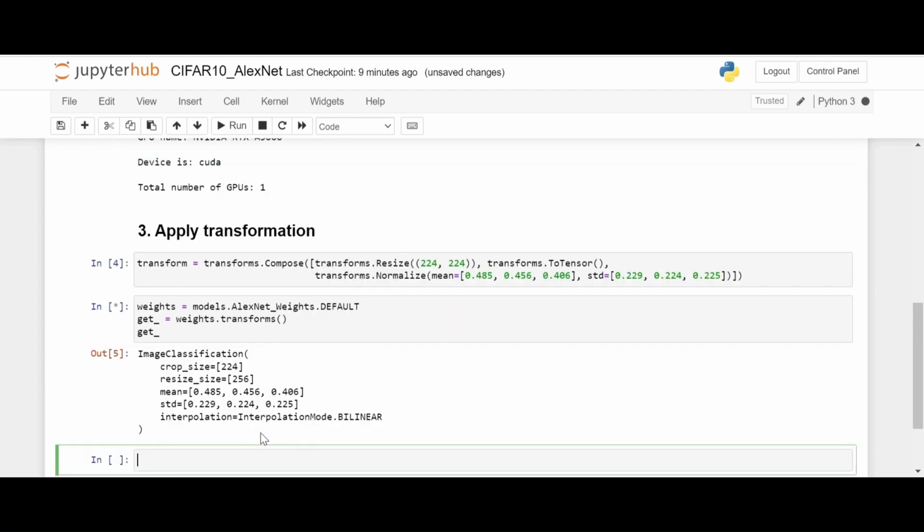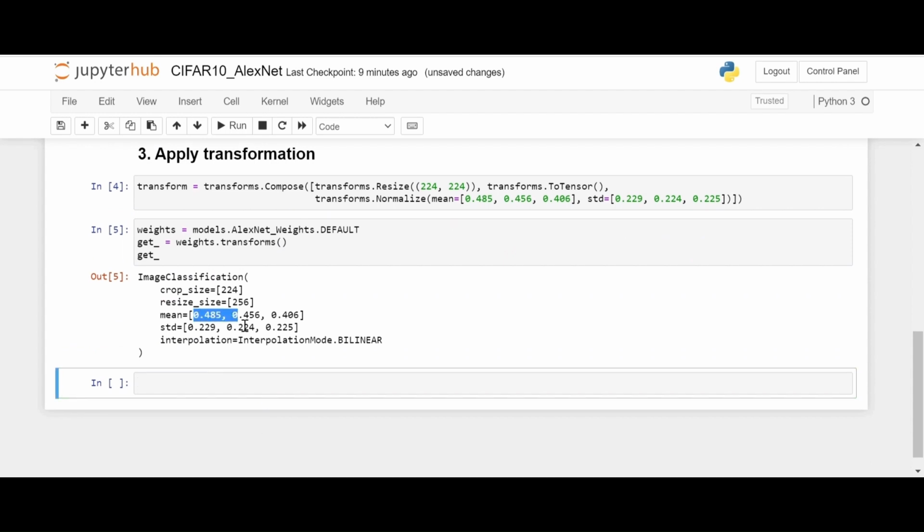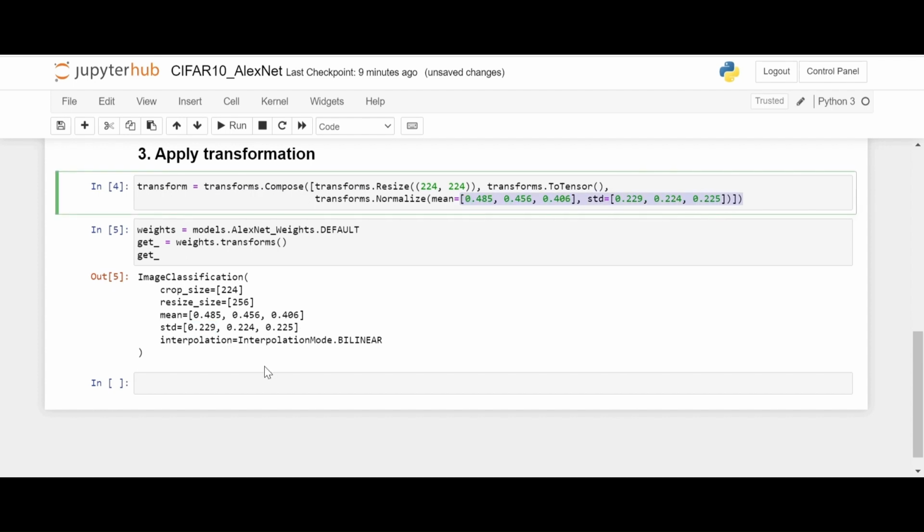You can see this is the mean for our RGB values, for the 3 channels in color images, and this is the standard deviation for RGB channels. That's why we selected these values.